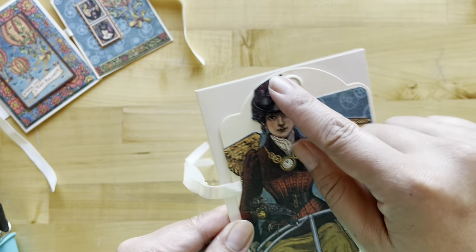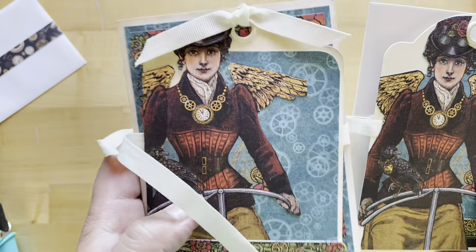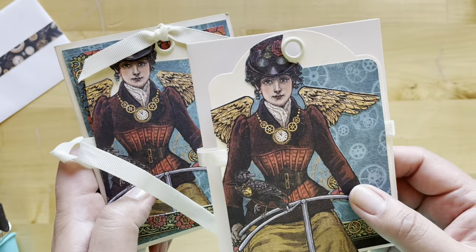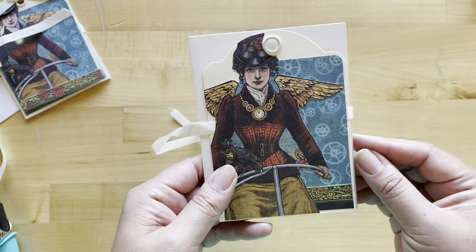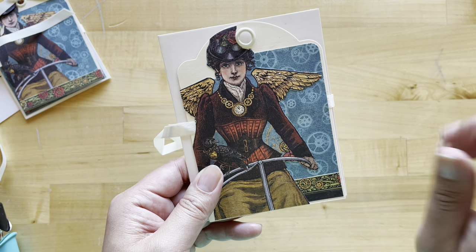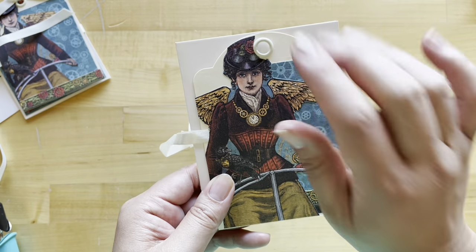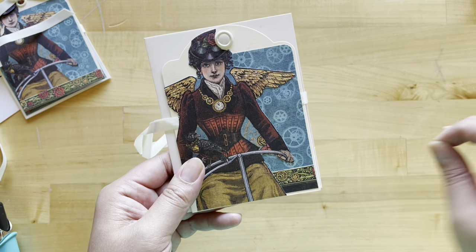Note, I'm not going to fussy cut out her hat because once we add the ribbon, you can't even see it anyway, and I don't want to add that extra work and go into our second sheet of paper and make things harder for cutting things out. So I'm just going to leave it as is and then add some ribbon to the top at the end and it'll still look beautiful.